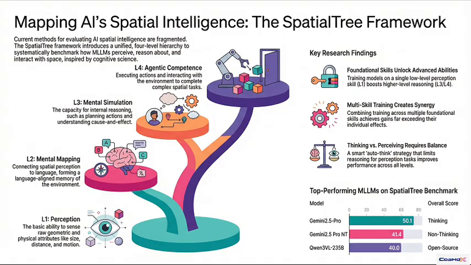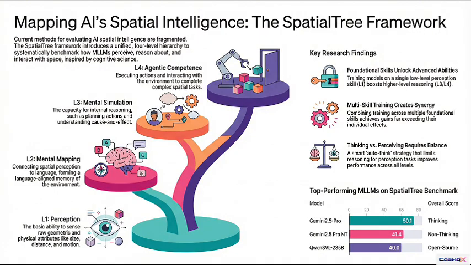Let's walk through those levels then, L1 to L4, because they really build on each other. So L1, that's the foundation. That's the bedrock, yeah. Pure perception. This is the raw, almost instinctive stuff. It covers basic geometry, so the model just recognizing size, distance, shape, and also orientation. I mean, like sensing gravity. Exactly. Or just knowing if an object is upside down, purely from the raw physical input. No language yet. Okay, so L1 is basically just physics.